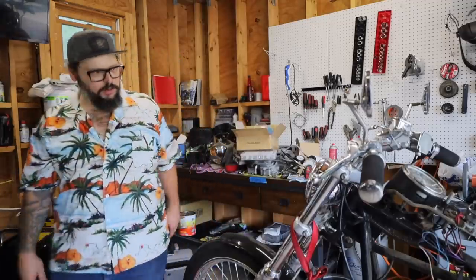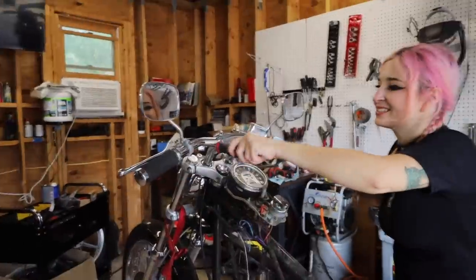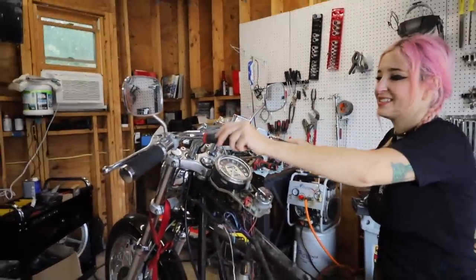Rare stuff. Now take the front end off. Get rid of this clutch. You're not gonna need that. I like your angle. I think this is the optimal angle for unscrewing something.